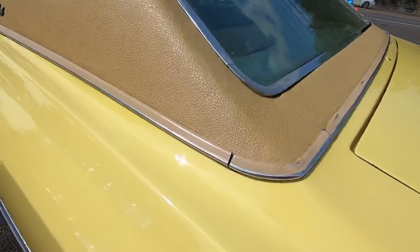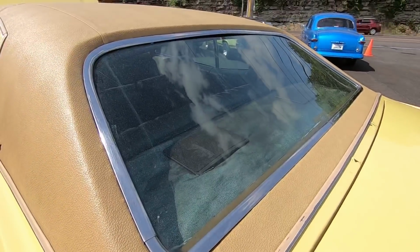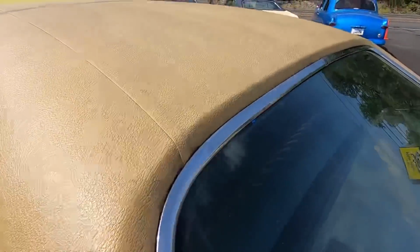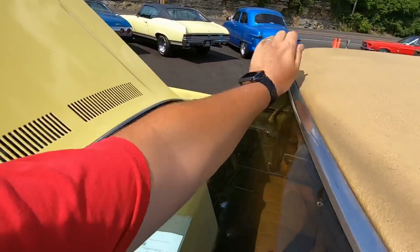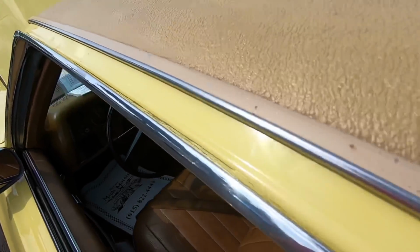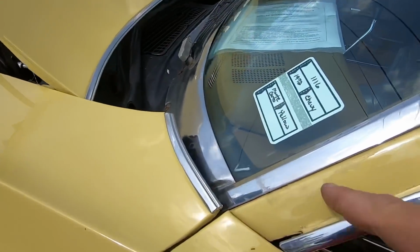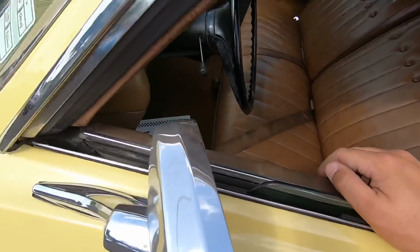Check it over the top portion here. There's a bubble right here. Got some paint on your trim in the back. Some bubbles popping up here, some rust up under that vinyl top. It's pretty good there. It's getting hot running my hands out here in the sun. Little crack in your pillar. A couple bubbles popping up there. The trim, it's got some scuffs on it in the front. Your mirror has a little bit of pitting popping up on it.